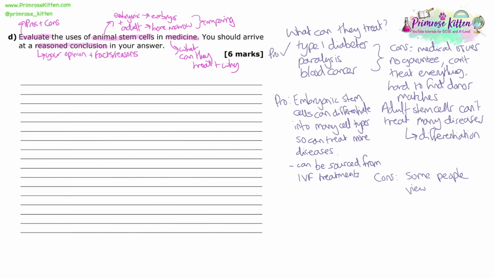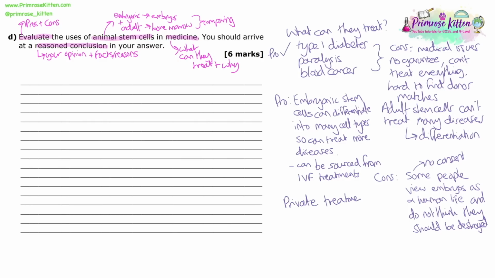This is where our ethical and religious element comes in. Some people view embryos as a human life, a potential human life, and they do not think they should be destroyed. There's also a recognition that they cannot give consent. Unlike taking adult stem cells from a patient or a donor, who have consented to give their stem cells, embryos cannot. For people who believe that for ethical reasons, no consent is a problem. These human embryos that could become human lives did not consent to be used to help save someone else's life. They don't believe they should be destroyed in this process because they have the potential to become a human. This is often linked to religious beliefs, as well as there being an ethical element.